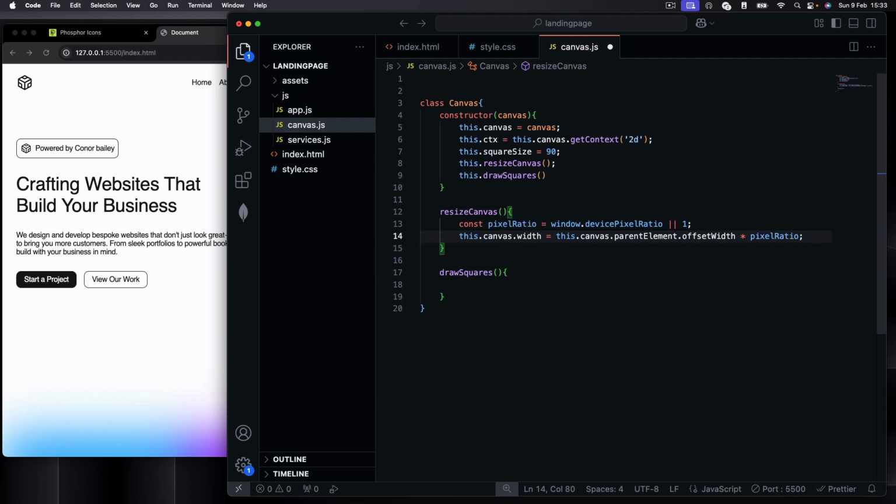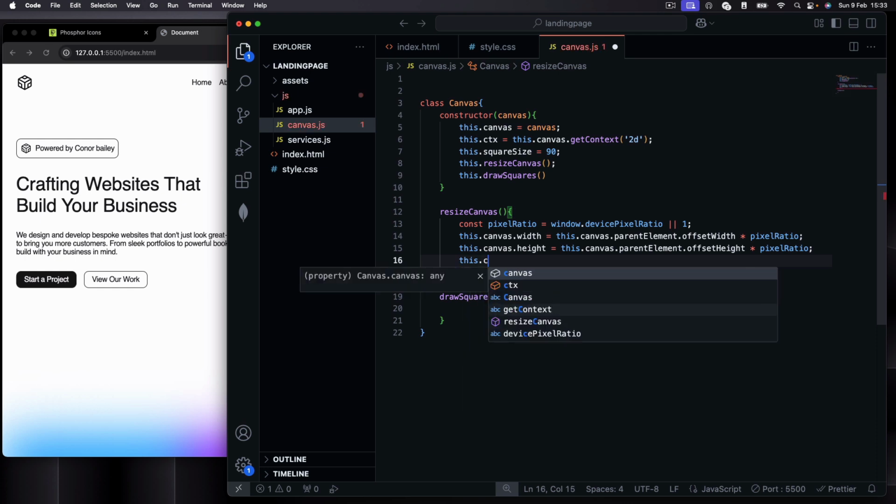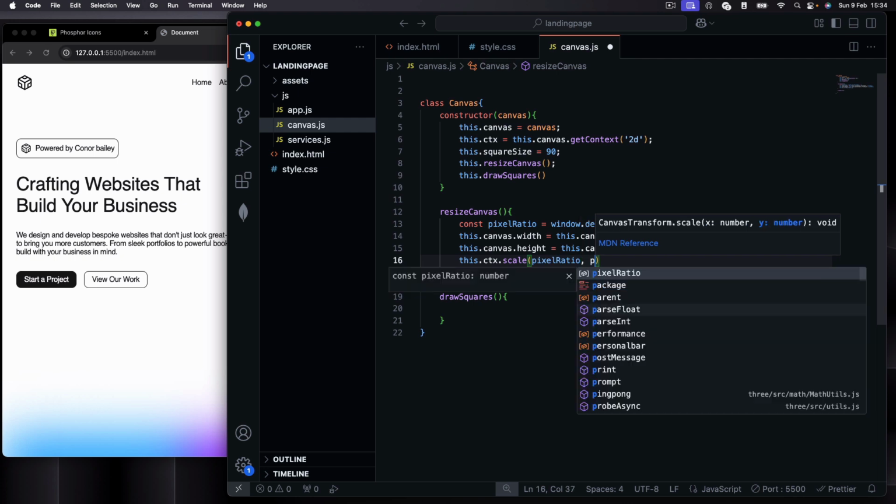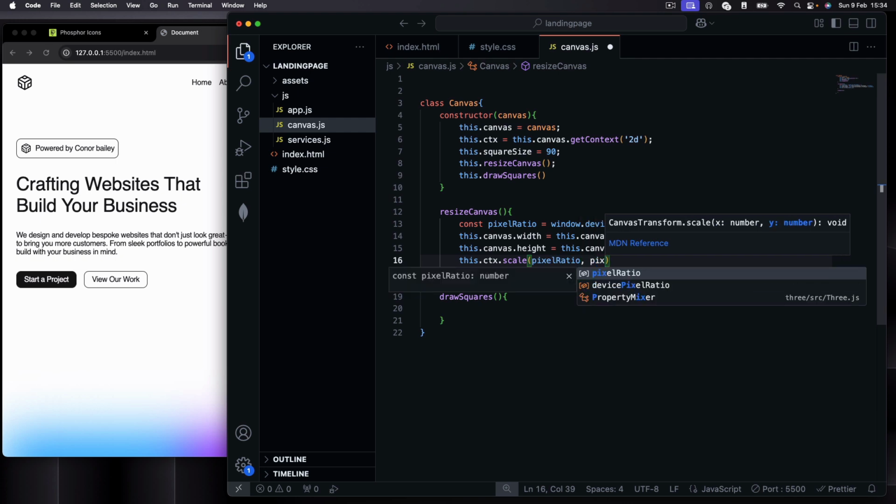Then we want to do the same thing for the height. So this.canvas.height equals offsetHeight instead of width times the device pixel ratio. Okay, and then once we get the context, we'll say this.context.scale, and here we can just say pixelRatio for the X and then pixelRatio for the Y.